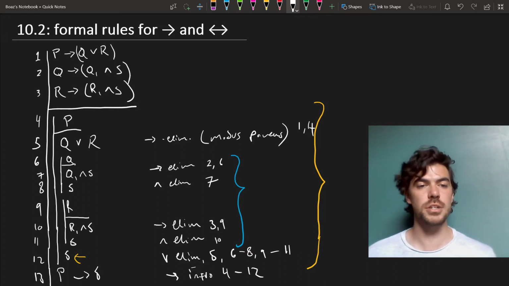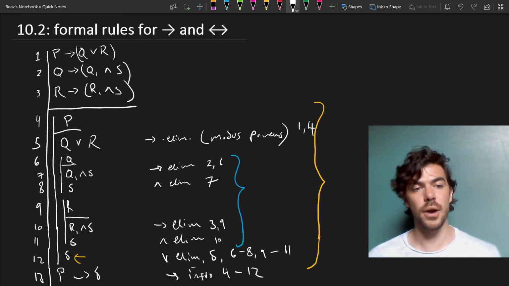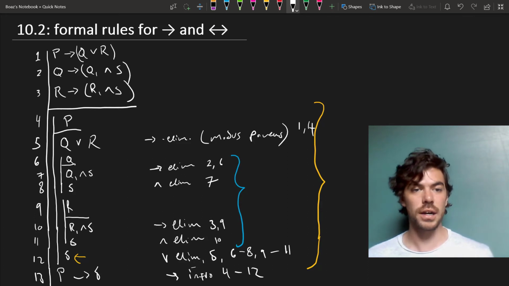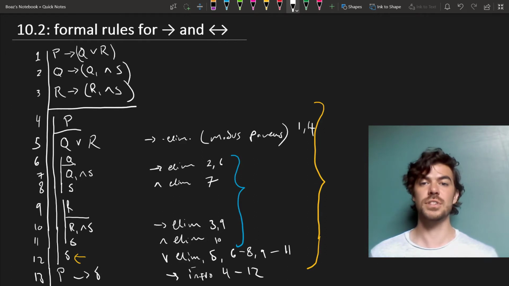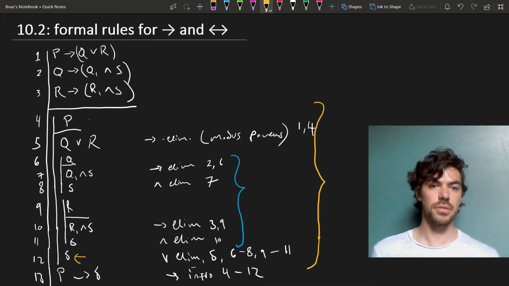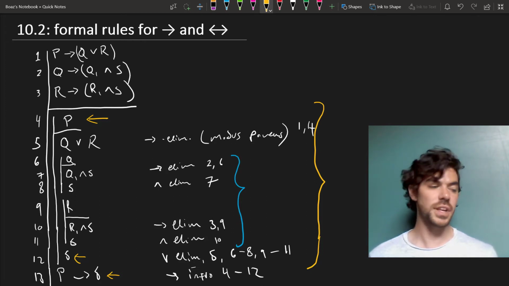So you can see that we have a bunch of assumptions going on here, starting off with our main assumption, just P, for our conditional proof, and then our assumption of Q and our assumption of R in order to prove by cases that S holds and thereby conduct a disjunction elimination down here. So this is this blue bracketed set of subproofs, and the whole thing is a set of sub-subproofs for this larger subproof on the assumption that P starting off right here, which gets us the conclusion we wanted down here. So that's how this looks formally, and that's how we would use these rules citing the lines.